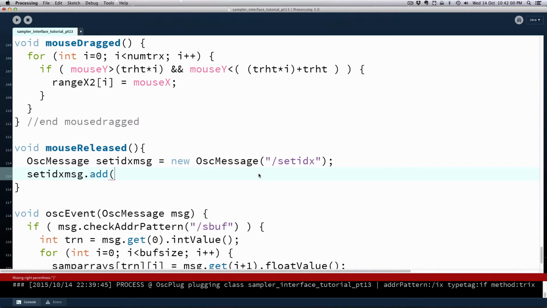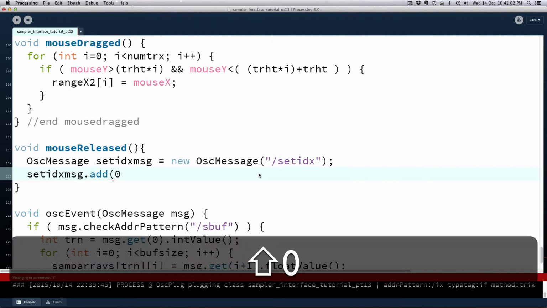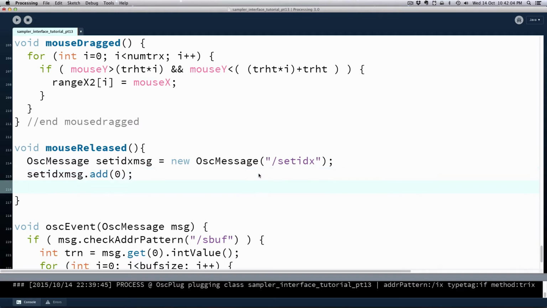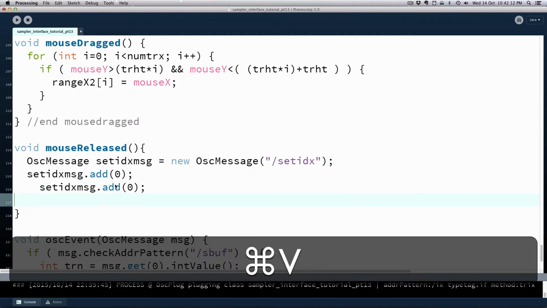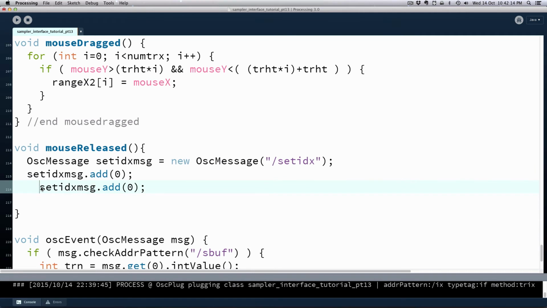I said track, so we'll just say track 0 for now, and then we'll make it multiple later. Then just copy this, and we're going to add set track start, stop. Now start and stop is going to come from the range, so I'm going to just hard code it to be the first track. So it's going to be range.